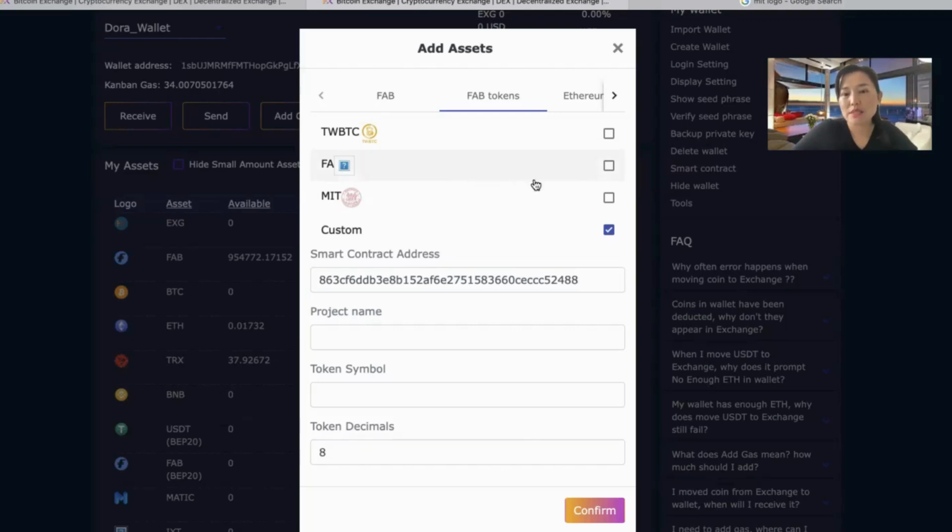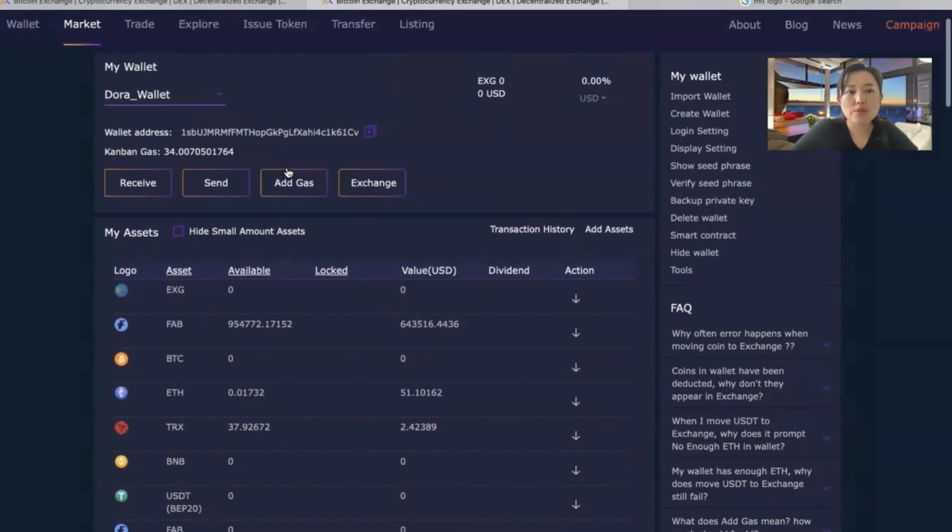We talked about how to create your own token on the Fast Access blockchain, how to add them to your wallet, and how to send them, right? How to send your tokens. So when you want to receive or send your token, you just send.